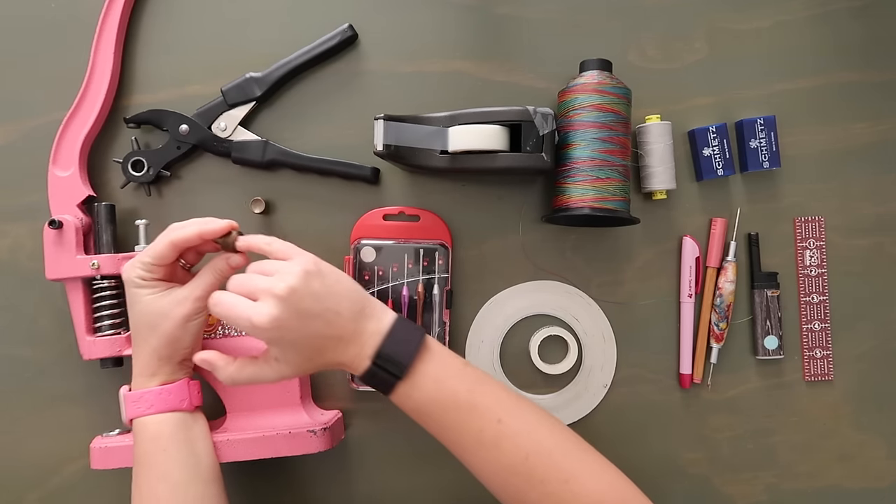So looking at the piece that's going to have the magnetic snap on the back — the underside of the flap — keeping the vinyl right side up, take your template and put it right on top. On the bottom part of the template there's a little oval marking the opening for the twist lock. I punched a hole with a pen right through the center of that oval, just so I know where the center is. Use your marking tool to mark that center dot. Then grab your washer, orient it pretty side up, and center the hole of your washer over that dot. Mark straight lines in the little vertical pieces next to it, and also draw the three outer dots where the screws go.